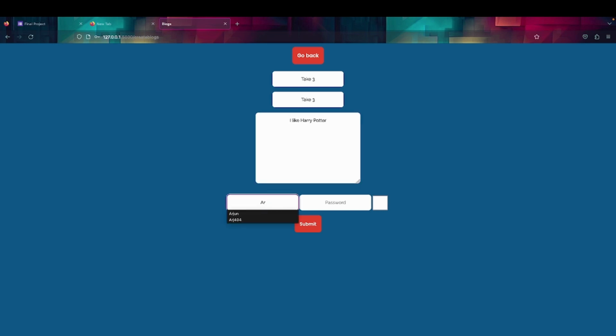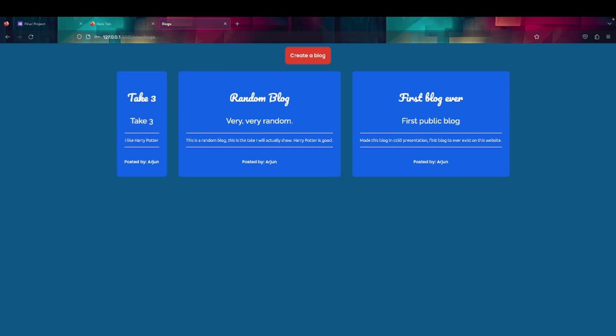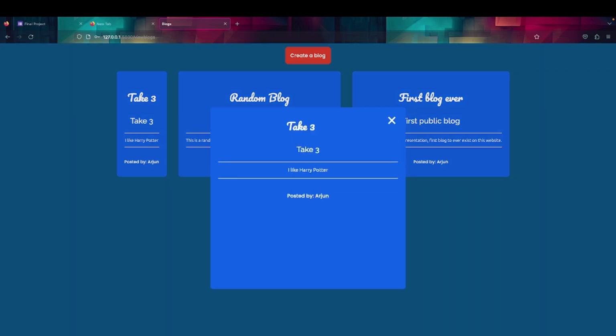You put your username, you put your password. You can show the password, you can press submit. Then I put this grid layout, so you can click this, and when you click it, it shows a modal. So take 3, I like Harry Potter.